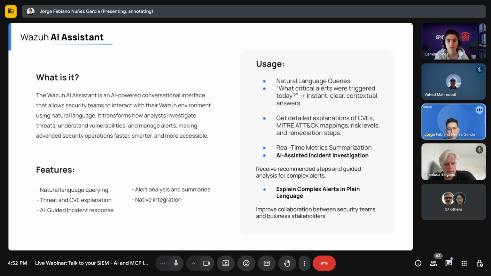On the other hand, more experienced analysts can quickly validate their ideas and get extra context when they need it. Third, it can also help to improve the overall security posture. By having a clear view of alerts, vulnerabilities, and related risks, it becomes easier to make informed decisions and prioritize what to fix first.